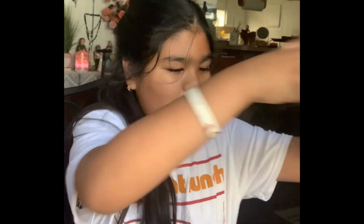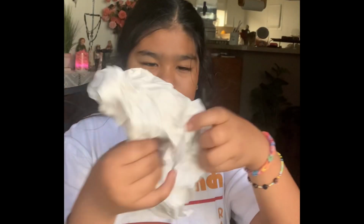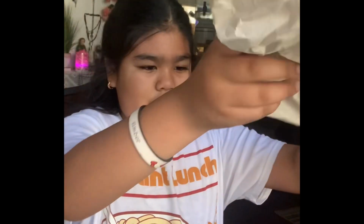Wait, Uncle, no. Don't throw it. Because one of my things fell. So basically, it fell, so I'm just trying to find it. Has nothing. Has nothing. Please. Has nothing. Oh no. Has nothing. Oh, I found it right here.